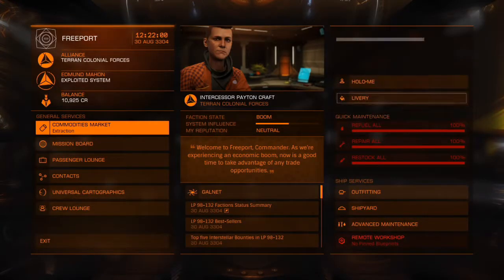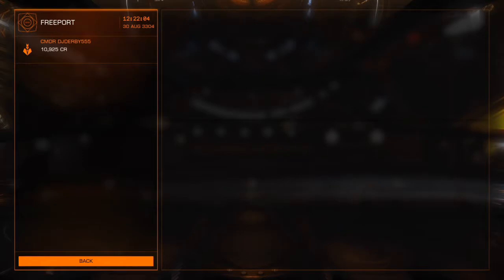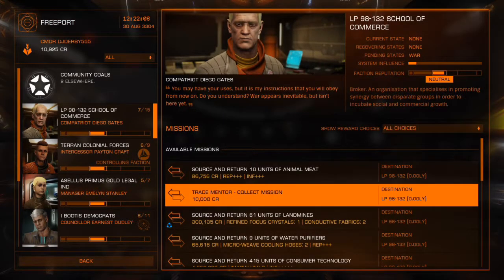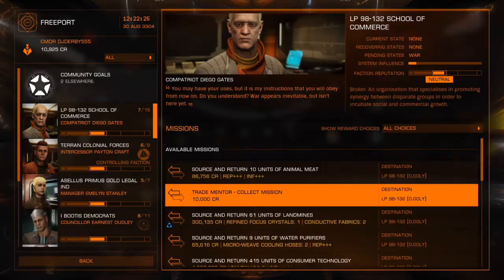I'm in Freeport, and I've gone onto the mission board, and I'm going to the Trade Mentor. It says, source one fish from a suitable market. Estimated cost, I didn't say. Convey the goods to Freeport. So, might as well do that one. Gives me 10,000 credits.